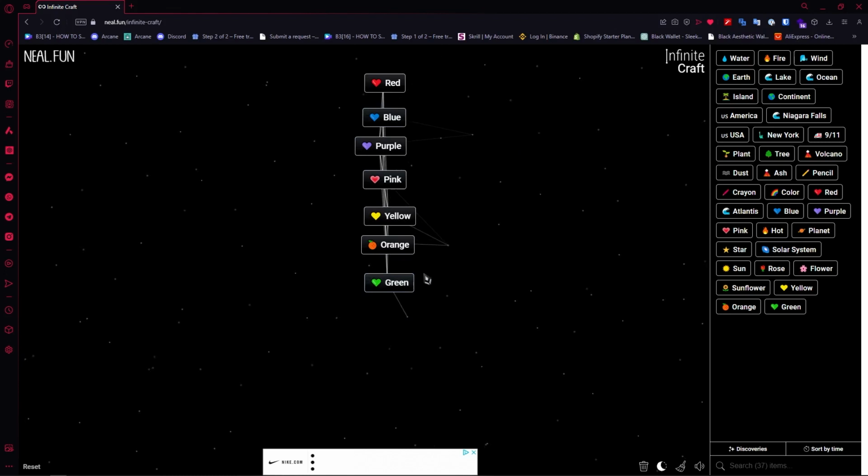So basically you'll just be mixing colors depending on what you want, so you can try and experiment on your own to get your desired color if you don't have the color that you would want to make right here. So these are just the basics, and that is basically it.